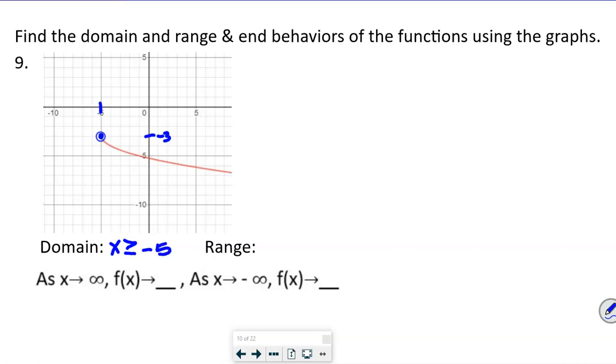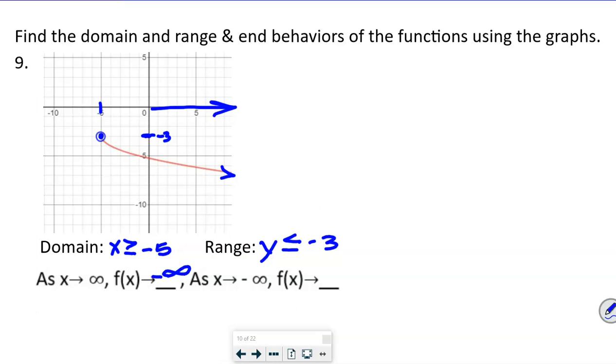Our range, now that's our y values, right? So we're going to be moving on our graph down towards the right. Where did our y values begin? So our y values are going to be less than or equal to, because the graph's going down, -3, okay? That's this value right here, okay? So as x approaches infinity, so again, as we move this direction on the graph, what's happening to our y values now, y'all? Where's this graph going? Isn't it going towards negative infinity?